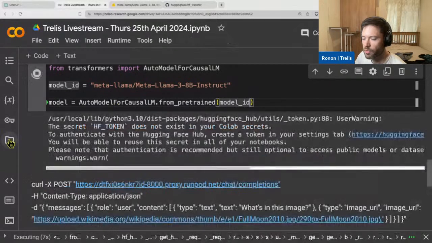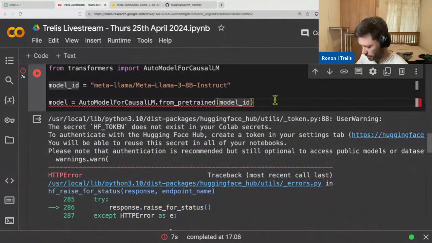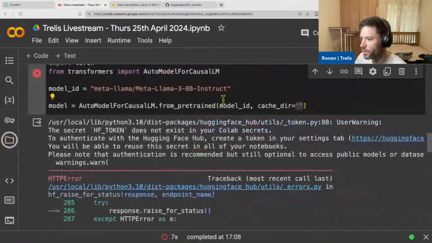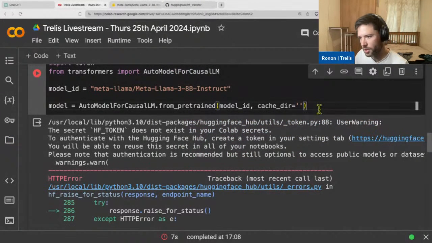So one other tip I have when downloading models is applying the cache directory. This is where the weights will be downloaded. If you just set it to an empty string like that, it'll download into whatever directory you're running the code in. Otherwise, it defaults to the Hugging Face cache. That can be an issue if you're running on RunPod because it saves the weights to the container and then your container gets filled up, whereas you actually want the weights to be on the volume. So setting cache_dir to somewhere on your mounted volume is usually advisable. Now in Colab, it doesn't really matter so much.